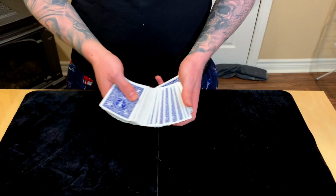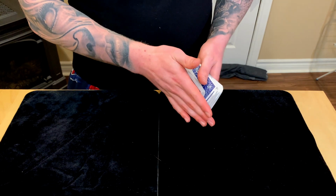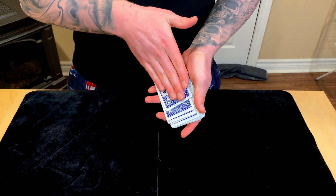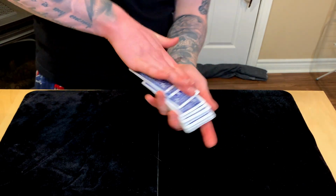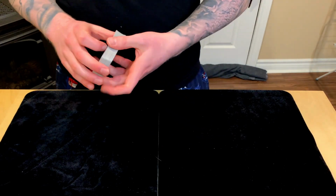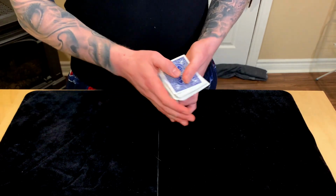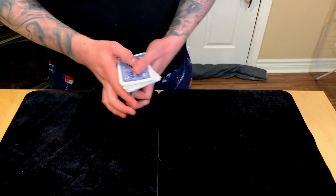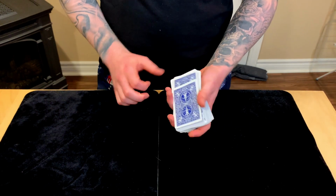So what you're going to do is execute the pass, and then as you come here, you have these cards kind of in palm. So as you bring over, you just pull back on those cards, right? You can see I've pulled them back, and then you let them sort of fall forward. Now the reason I don't love this is I feel like it's a little bit unnatural, like, what are you doing? It just kind of looks like a flourishy thing, so it is okay, and it does really help hide the move, as you can tell.